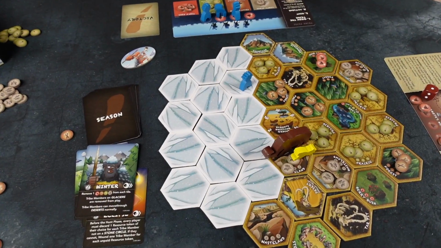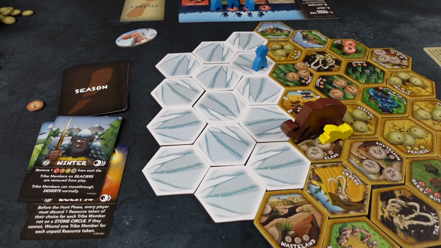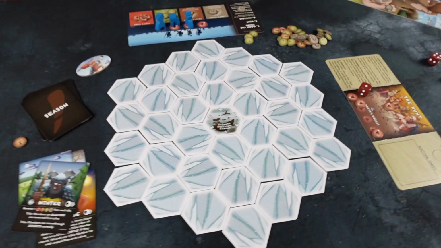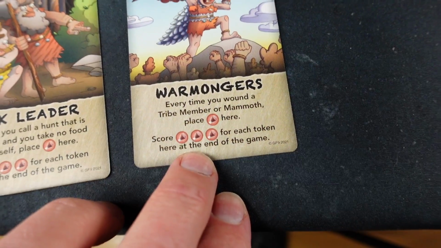And let me tell you, there is nothing going on ice tiles. No resources, no special abilities, no difficult ground, just ice and snow. Finally, there'll be nothing left but ice and snow, and the game is over. Players check their victory cards and get any tasty food that they can score.